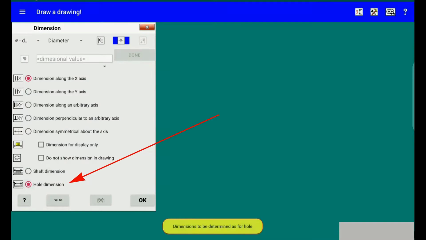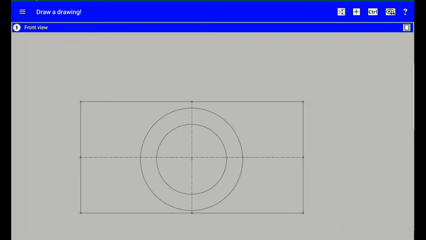We indicate right away that the dimension for the hole will now be set. Although this characteristic can be specified later and even after the text pointer is set to this dimension. When this characteristic is changed, the location of the pointer will also change. Let's mark the center point.